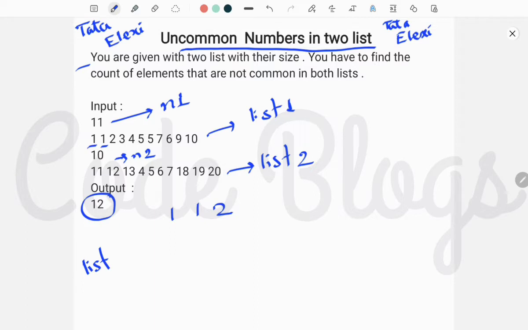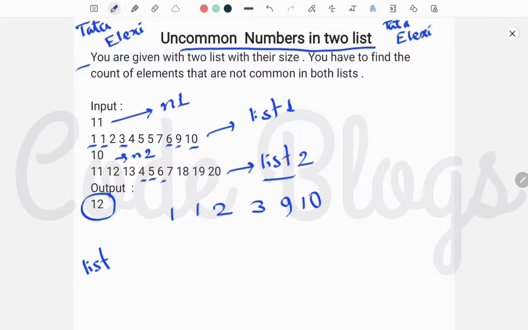We check whether each element of list 1 is present in list 2 or not, and again, using another for loop, we check whether the elements of list 2 are present in list 1 or not. Then 3, and 4, 5 are present here also. 6 is also present here. Now 9 is not present in list 2, and 10 is also not present in list 2.